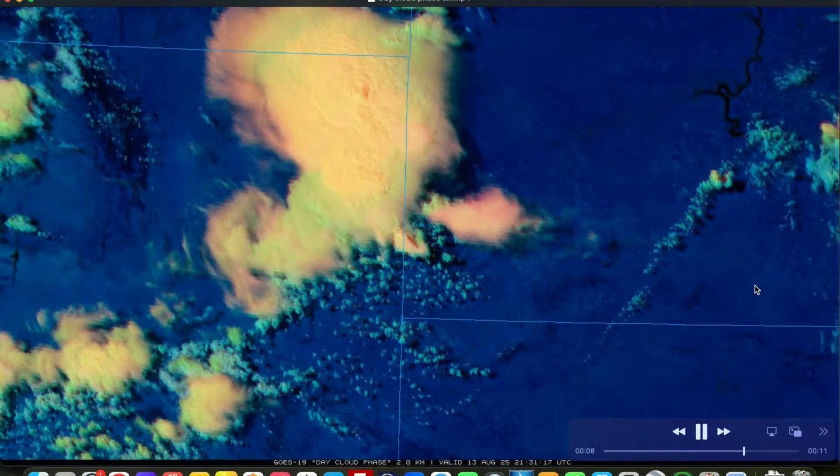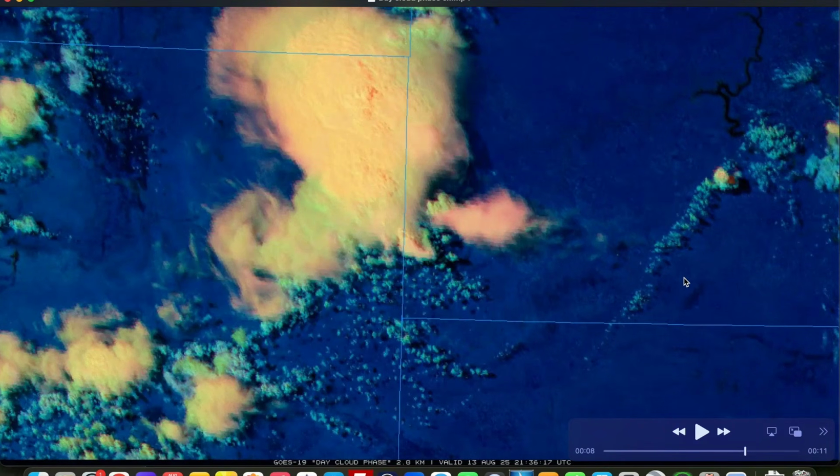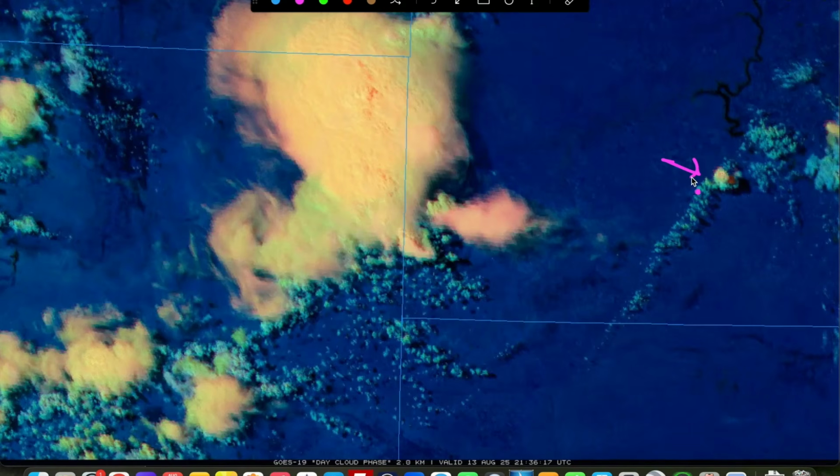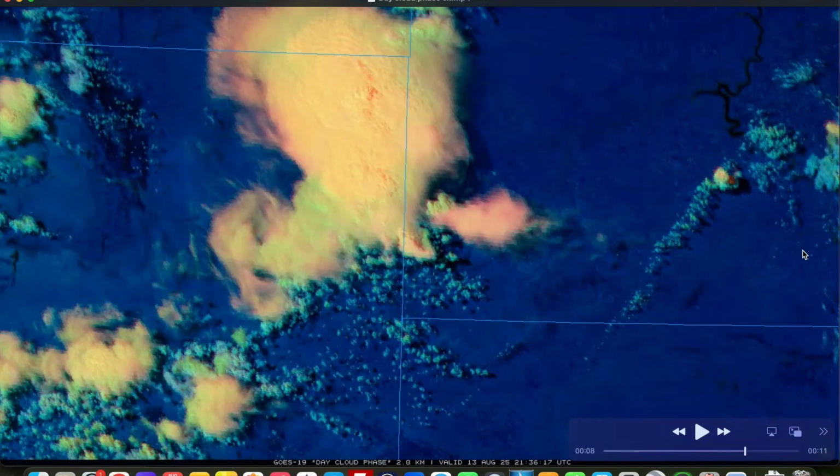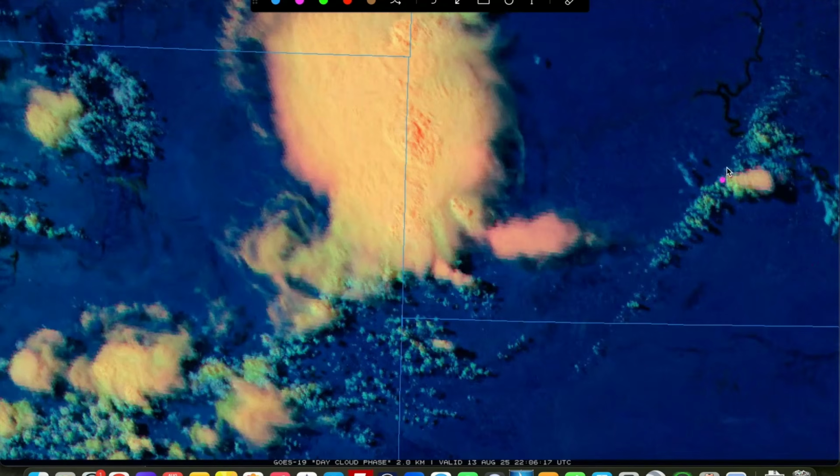Watch as initially they take on a lot more of those greens and blues, indicating that they are lower level clouds, not all that robust. But this one up here starts to take on a little bit more of those yellows and oranges, meaning that that is a little bit more of a robust updraft. So this is a good tool to use if you have a lot of updrafts that are trying to initiate. It helps you see which ones are becoming more robust more quickly. The ones that have more of those yellows and orange colors are going to be your more robust updrafts, with more ice crystals in those updrafts, meaning that they're taller and more intense.